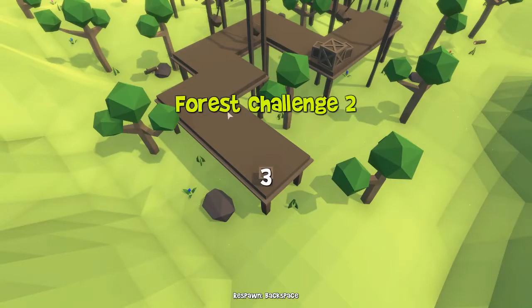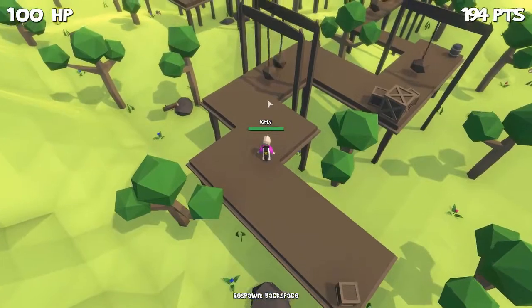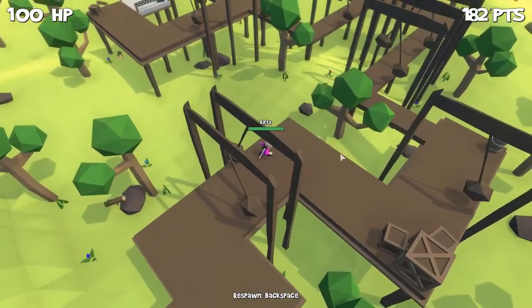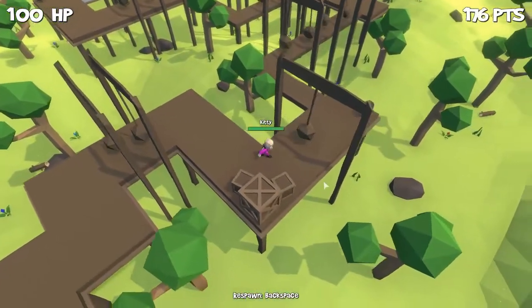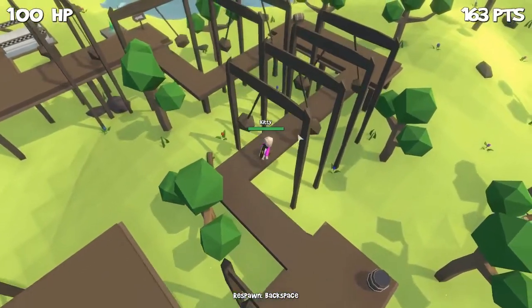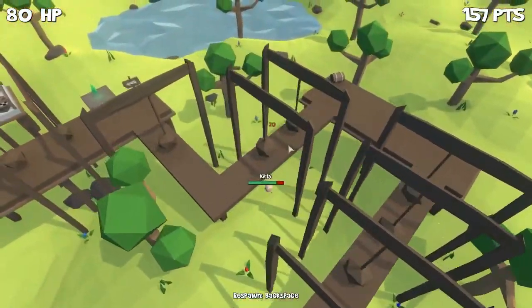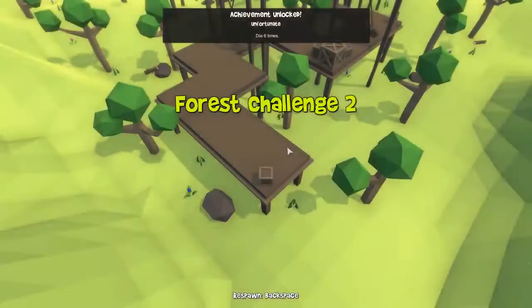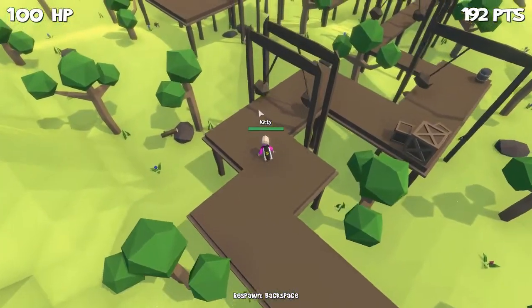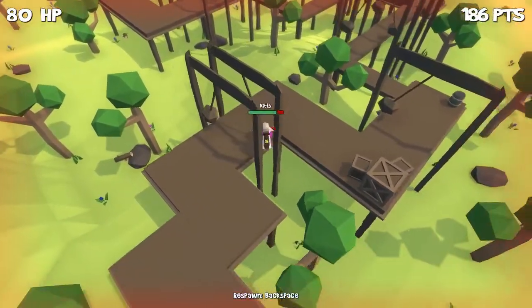Oh! Holy crap! Okay. So they didn't look like they're that bad, but holy crap, those things will push you pretty far. Let's try this again, shall we? Oh god! Achievement unlocked, unfortunate. Die 6 times. Look at that, it's like a participation award. It's like, hey, you suck.